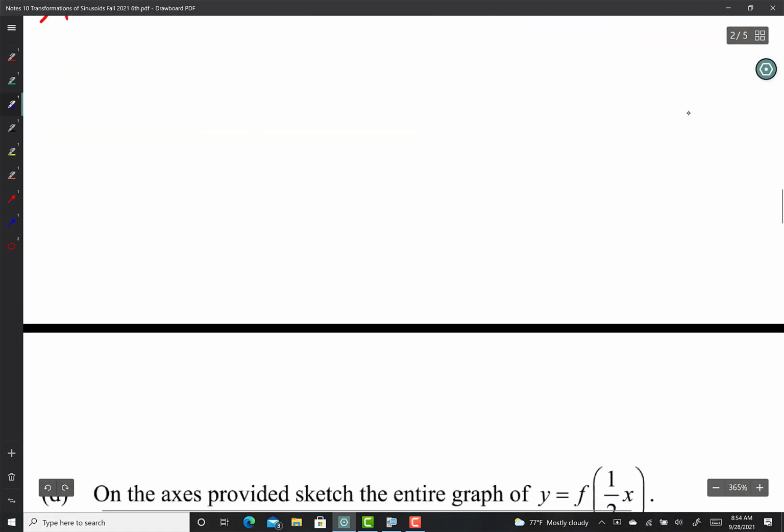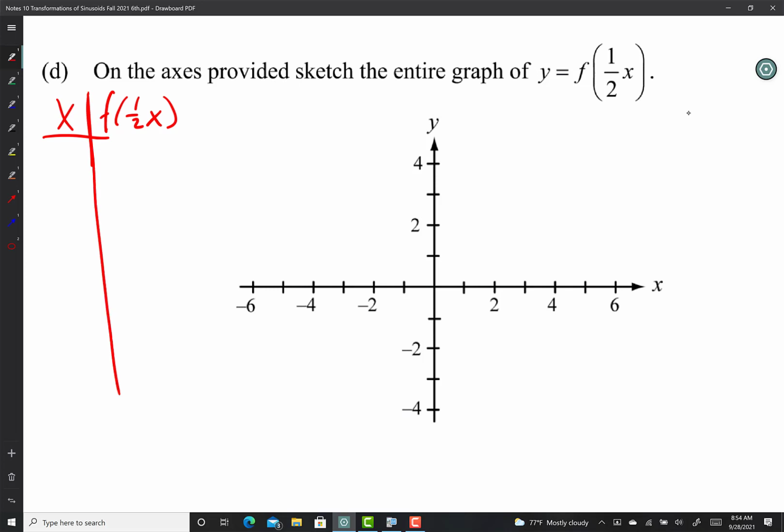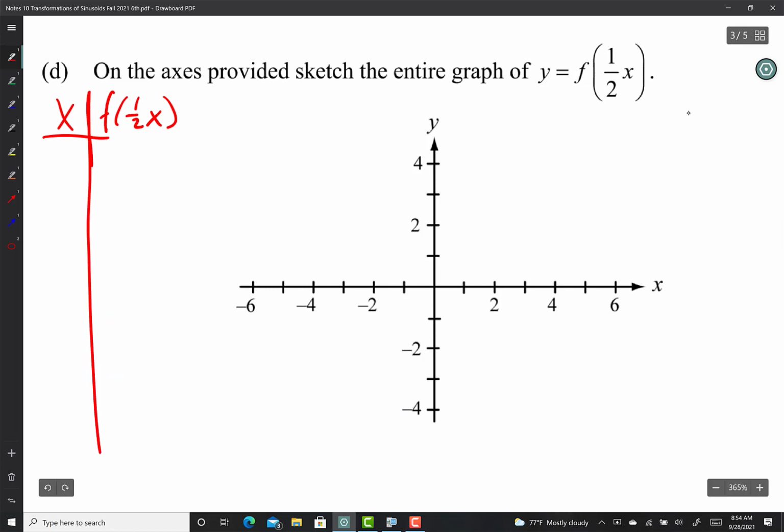Okay, this one's the most important one. Take a guess before we even get started. What happens? Compression? Vertical compression? Be careful. Is there a half in the front? Horizontal compression? Are you 100% sure? Do you want to use a lifeline? Yeah, because on the x, the x would be this diminished value, and if it's half the value, then it's... So you think it's a compression, huh? Oh, fudge! It's a stretch.